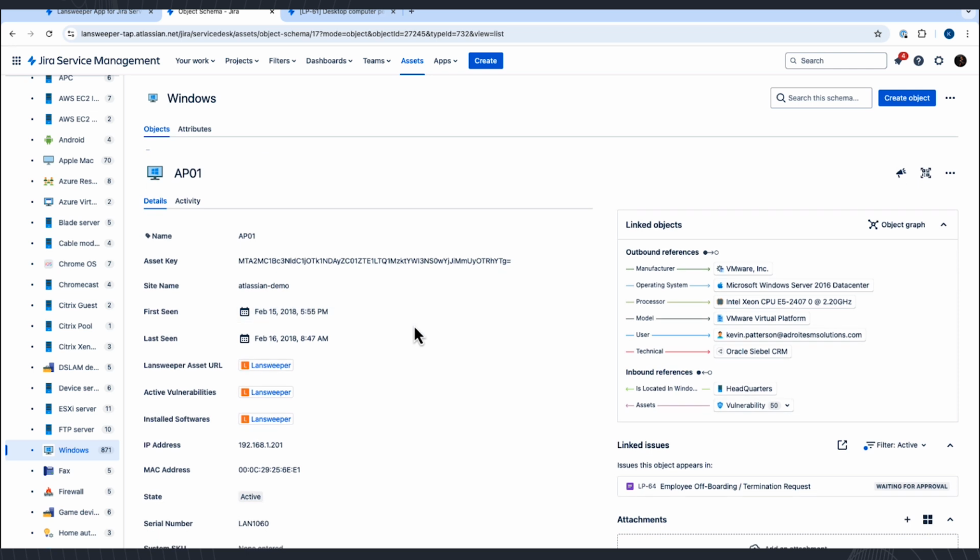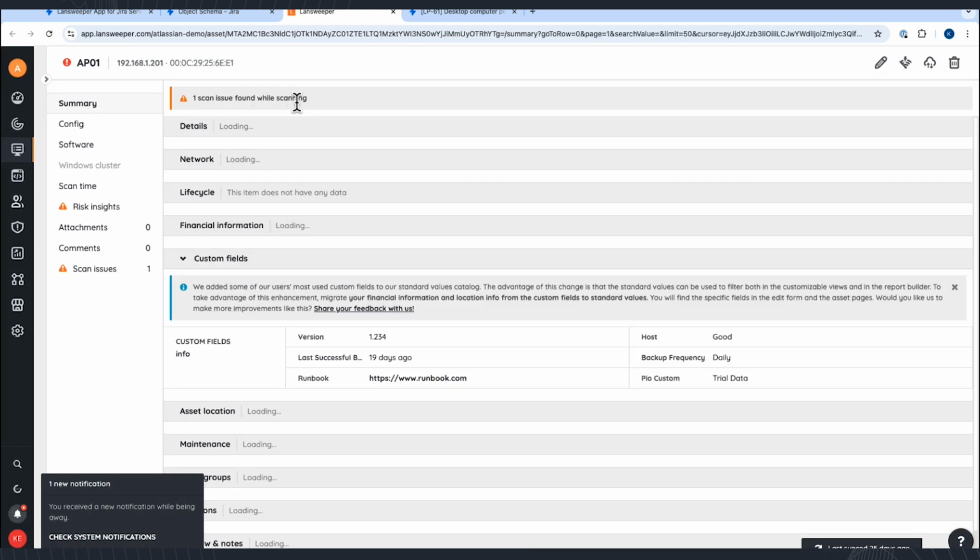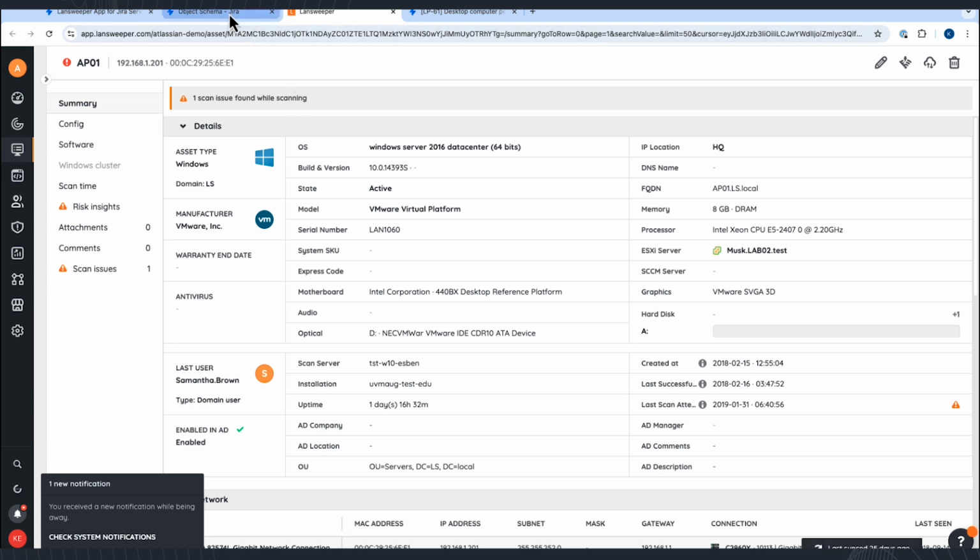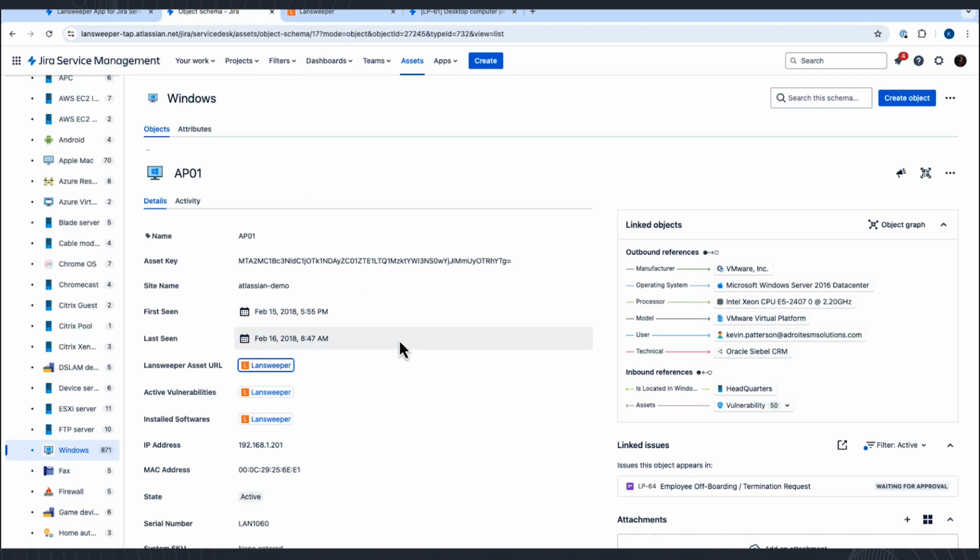Of course, too, we're going to have some deep links back to Lansweeper from these objects. Here on my screen, I've got the ability to hot link right back to Lansweeper for all the object details about that asset. Same for active vulnerabilities. You'll be able to one click see the vulnerabilities for an endpoint and see all the installed software. Clicking on that brings up a new tab, and we can actually see those details over in Lansweeper if I want to know all the asset details, not just the primary asset details we're synchronizing into JSM assets. And again, all that's at a single click from assets.